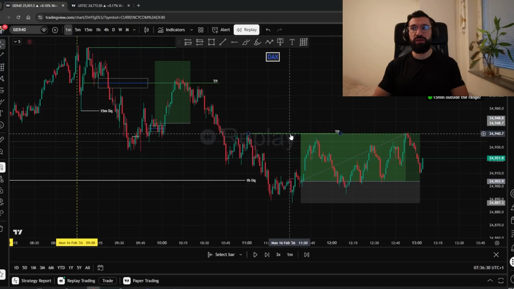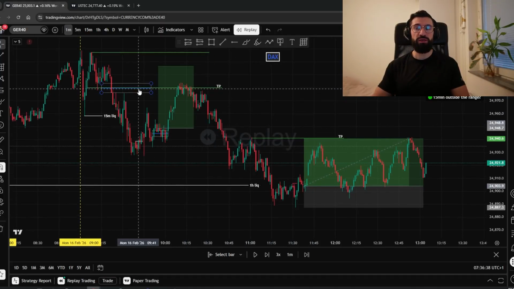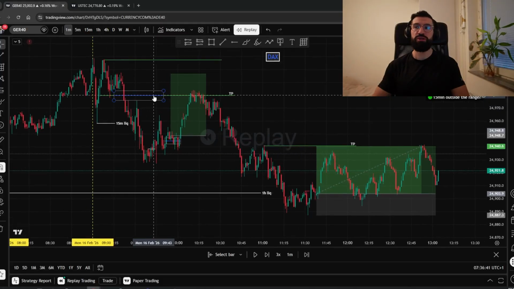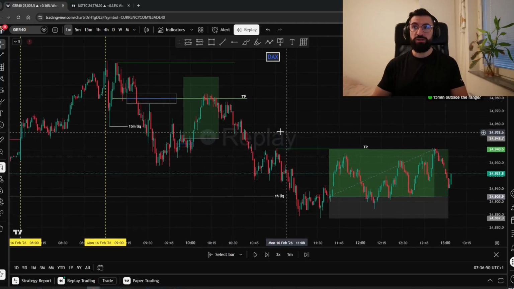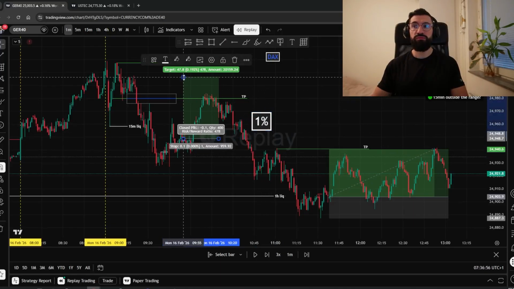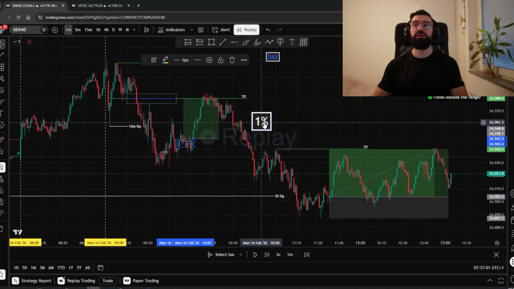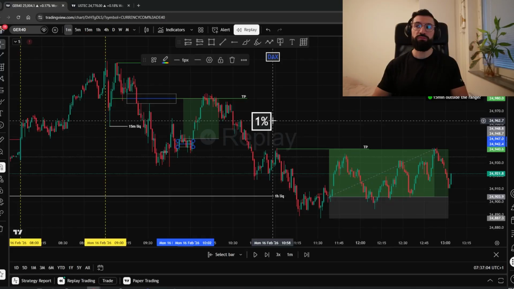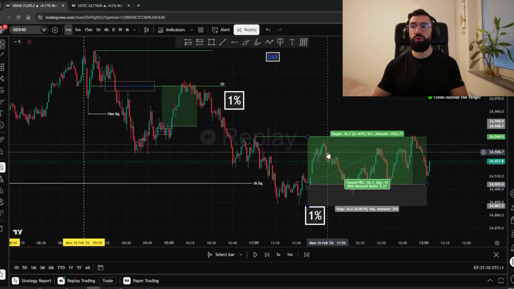Maybe you don't need to take a 50% take profit, but that's how I do it, and I adjust it depending on the market. So this is the area where I usually take profit on the 5 minute, because there's a probability, and I'm working with probabilities, that it can swift as it did right here. So if I risked 1% on this area right here, maybe I would have had a 1% win only, right? I use the same 1% on this area right here, which gives me a 1 to 2.5.